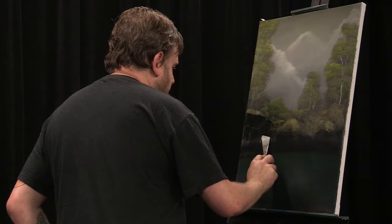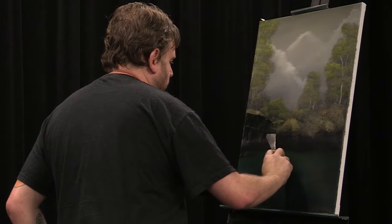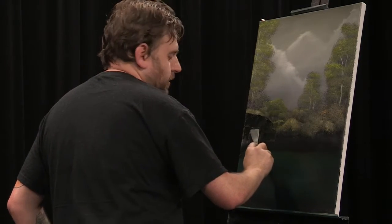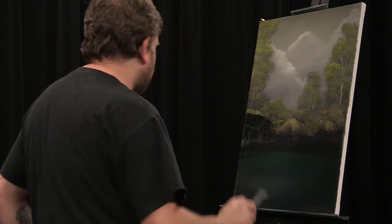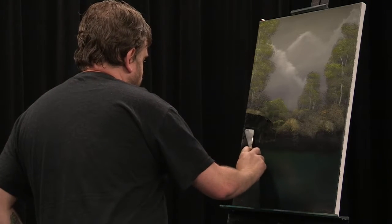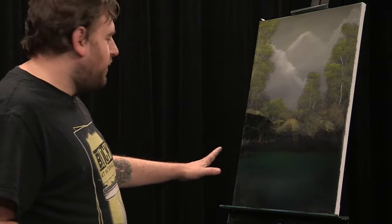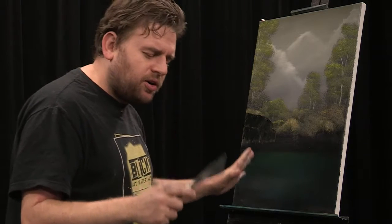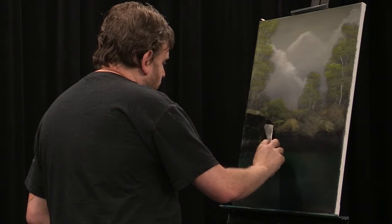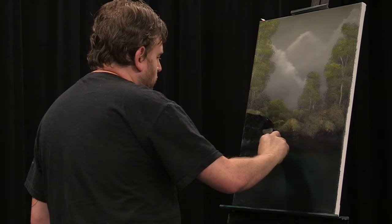Let's see, the shed. I do the side of it, a roof there, and then scrape the color down. And even at this point, we're still not committed here. If we don't want this cabin here, we can just scrape it off and paint over it with something else. But I do want this cabin, so I'm gonna make this work.